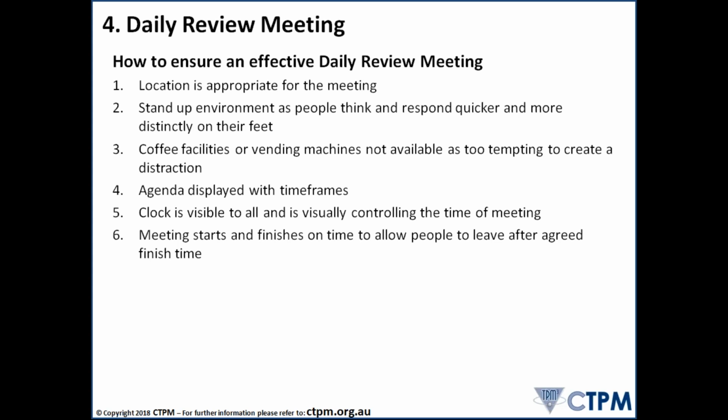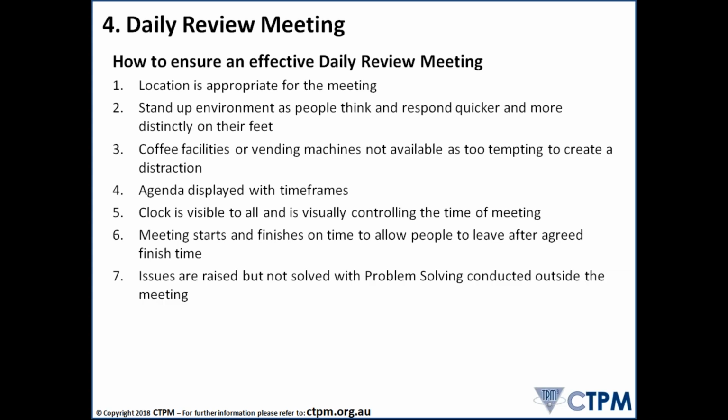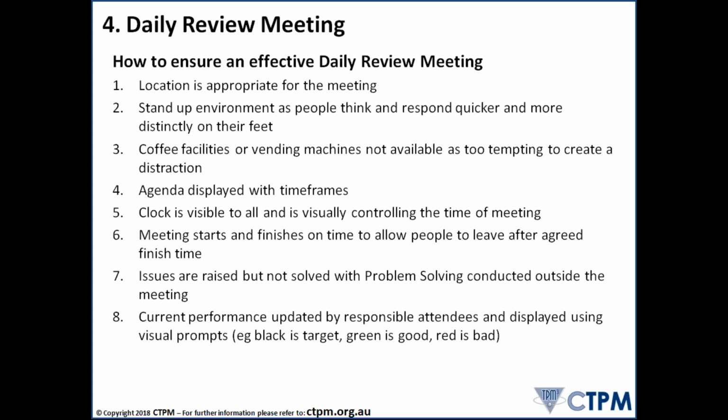Meeting starts and finishes on time. Here's a trick. Everyone's allowed to go if it overruns. If it's in that red zone and out of it on the clock, everyone's allowed to leave. So it keeps everyone really focused. They know this meeting's not going to drag and overrun. Issues are raised but not solved. If you get into solving issues in this meeting, it will overrun. Get it on your action list or your problem-solving list. Current performance updated by responsible attendees and displayed using visual prompts. So our measurements and our trends should be done before the meeting.